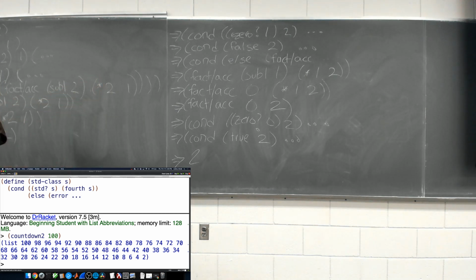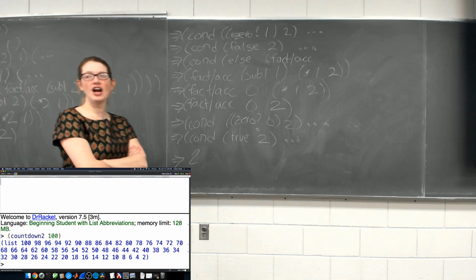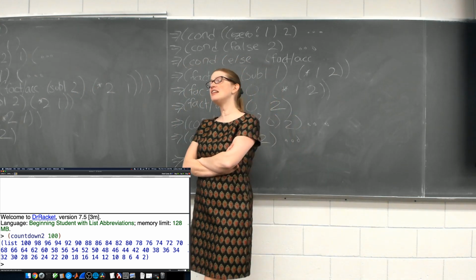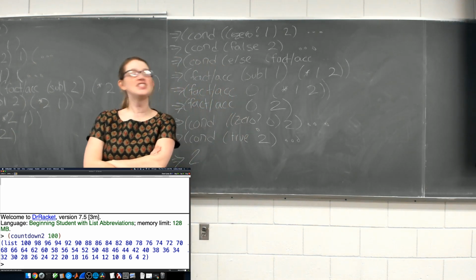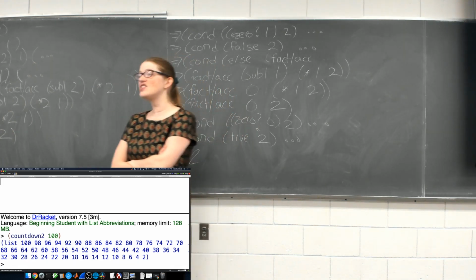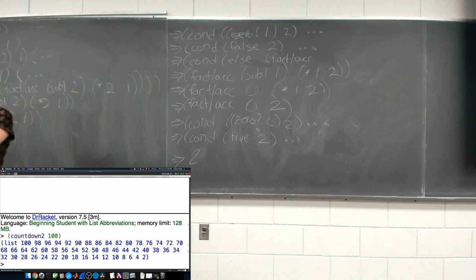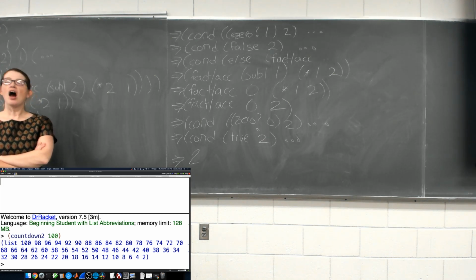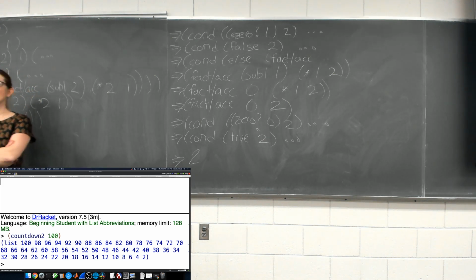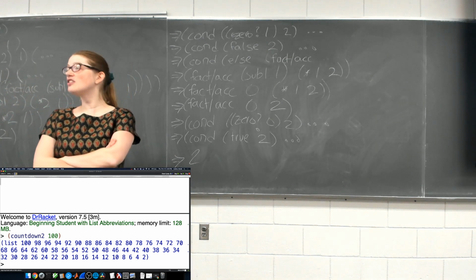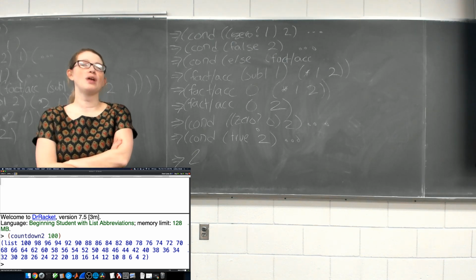So if I asked you then to create this constructor and all of these selectors and this predicate, for most of the data types you've seen so far it wouldn't actually be that bad. For a sphere, sphere only has a center and a radius. For a color, it only has a red, a green, and a blue value. But what if I had a data type called lotto picks, and it has 10 fields. There are 10 entries in the list, and each of those entries is one of my lotto numbers.